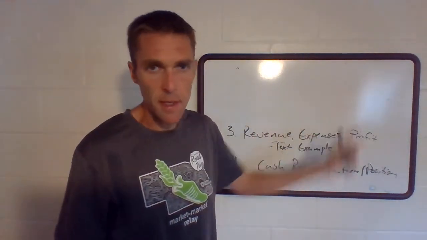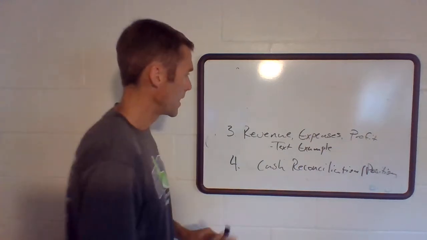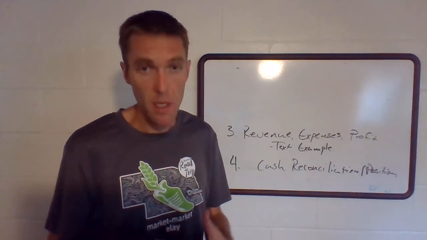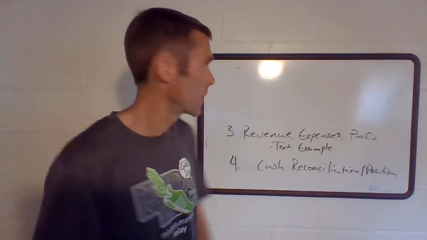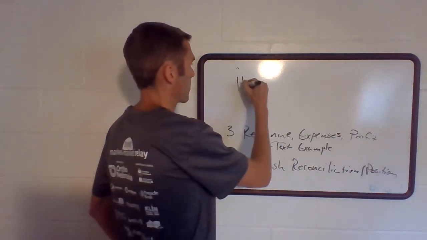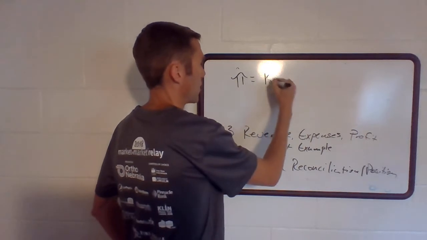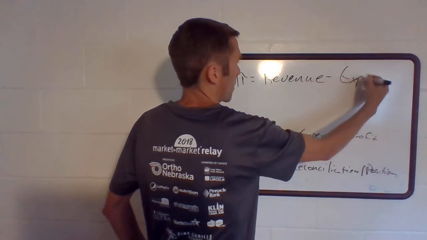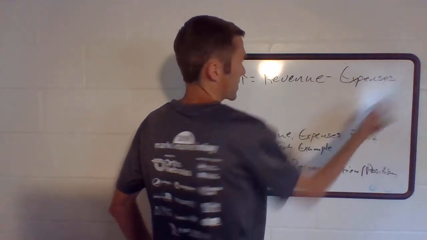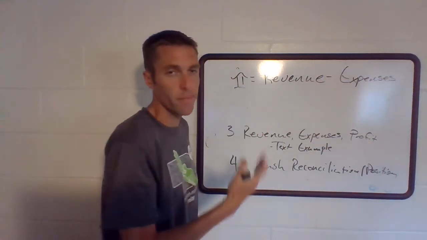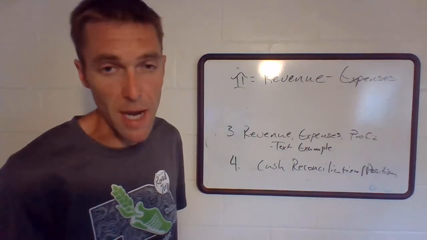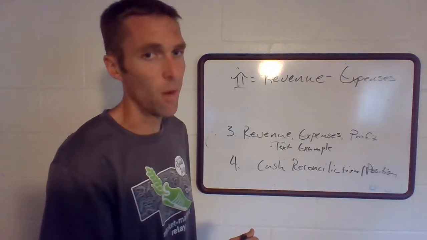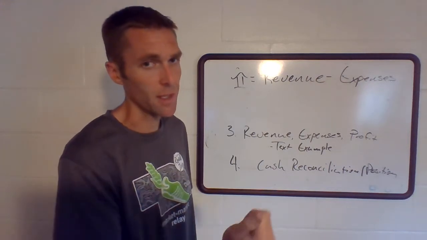Revenue, expenses, and profit. And this is where we can start to understand the intricacies of accrual accounting. So we know that profit in accounting is equal to revenue minus expenses. It is just that economists use the Greek symbol pi for profit. Remember, geometry doesn't own pi, it's just a Greek symbol, it's a letter.